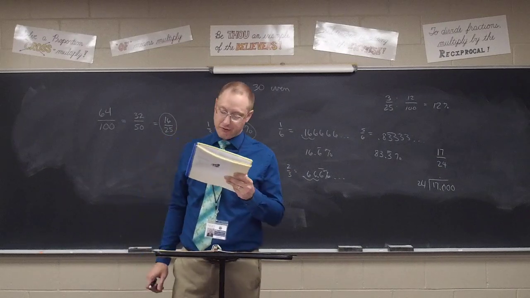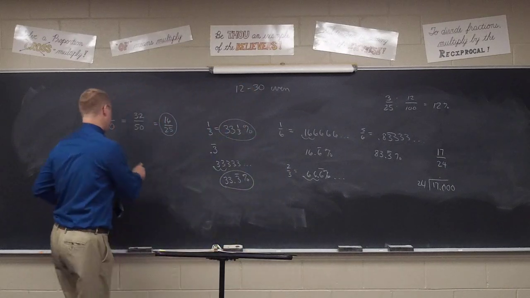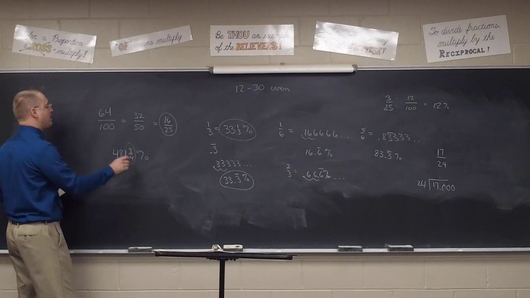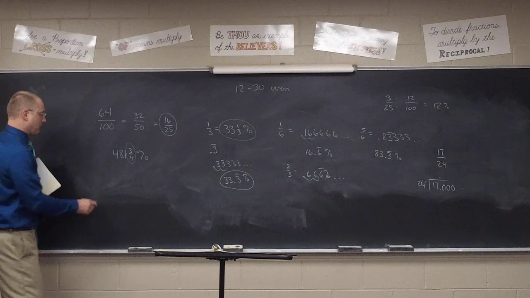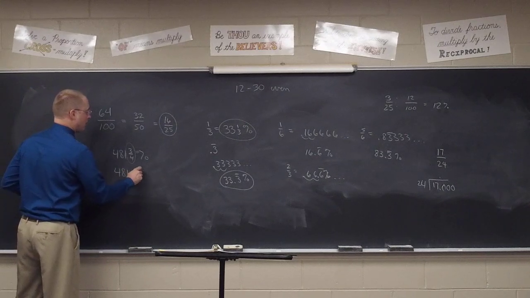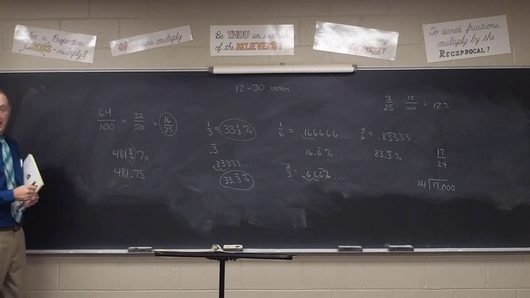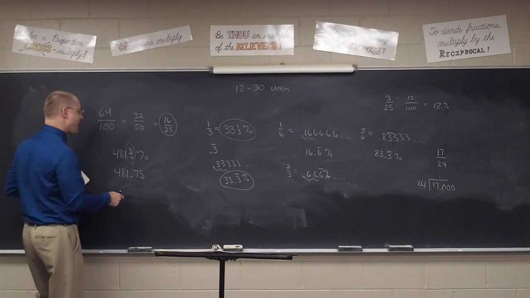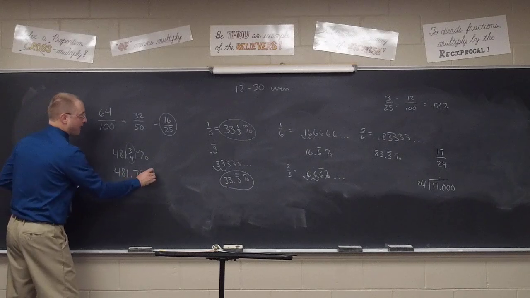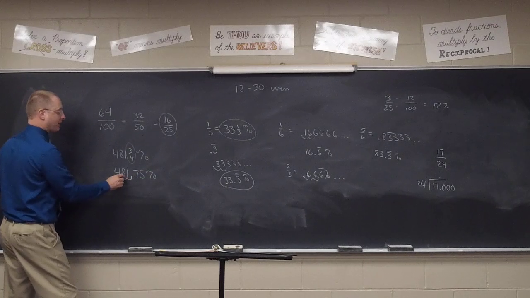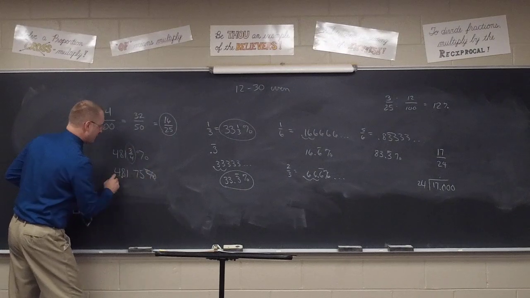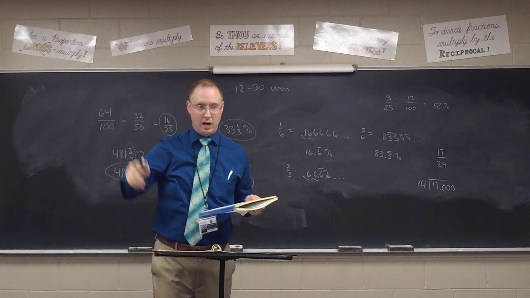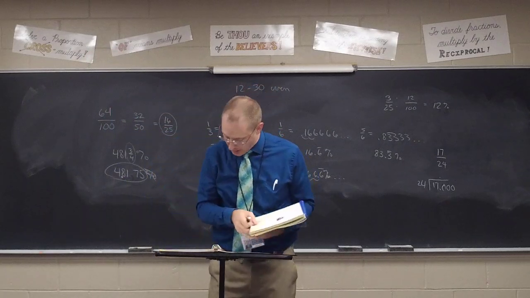Number 30, changing a fractional percent to a decimal. We got to be oh so careful here. 4 and 3/4%. We all know, class, that 3/4 can just become 0.75. Do I drop the percent sign then? No. Not until I've done what? Boink, boink. The boink, boink has got to happen before that percent sign can fall off. So that percent sign is still here until I go boink, boink. Now it falls off. How many had 4.8175 for your answer on 30? Questions on that? All right, next page.